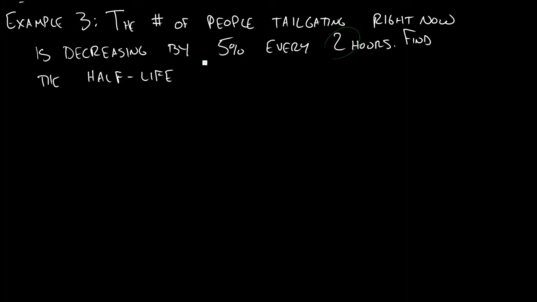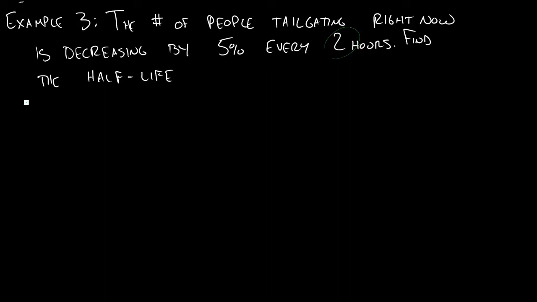And at first glance, this example may look exactly like example 2, right? They give us this percentage that it's decaying by in some way, and so maybe we can just get the equation real easily and then use that equation to get the half-life. But this is a little bit more involved because this thing here is not the continuous rate of decay. It's not actually related to R or A either, because this number here is a 2. We can't find anything directly.